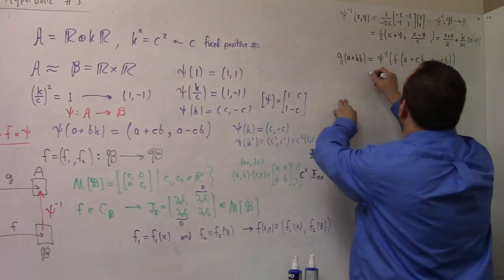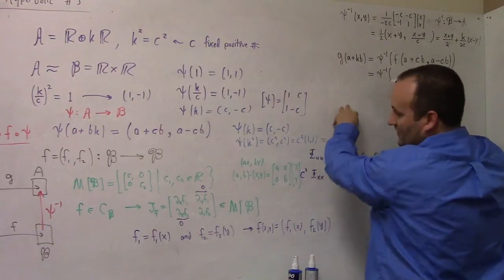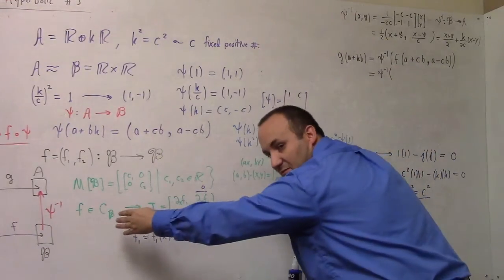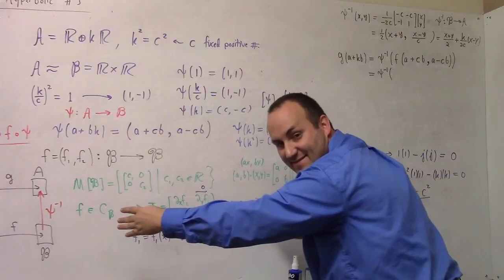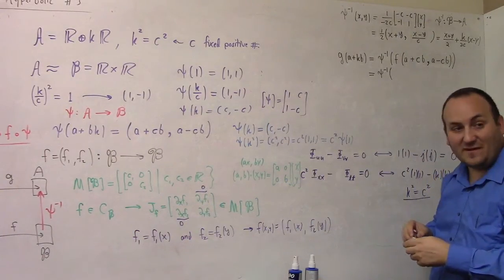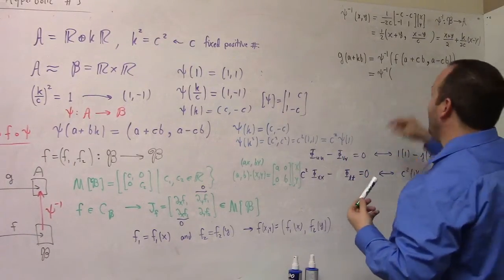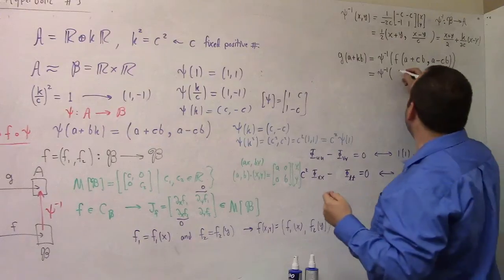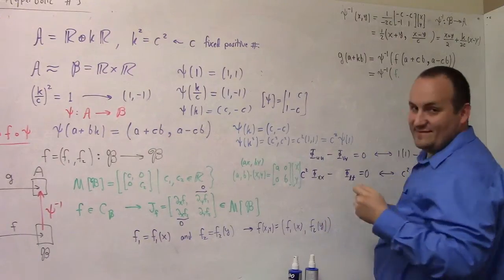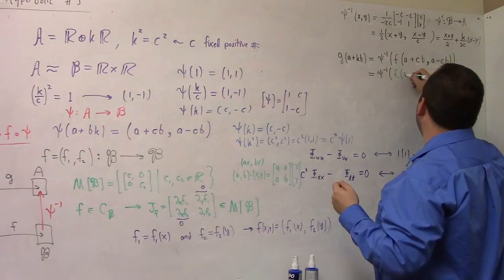All right, now here's the thing. Now we use our calculation on the direct product algebra to simplify things. We use the observation that it has to run through the direct product algebra by the isomorphism. That says this isn't just any old thing. This is F1, right? Which is just a function of what? A plus cB.